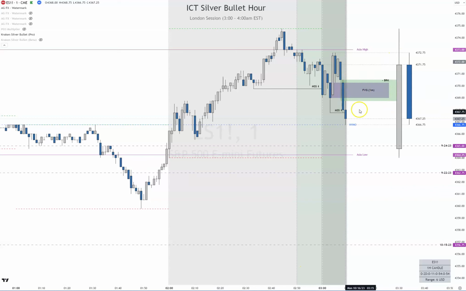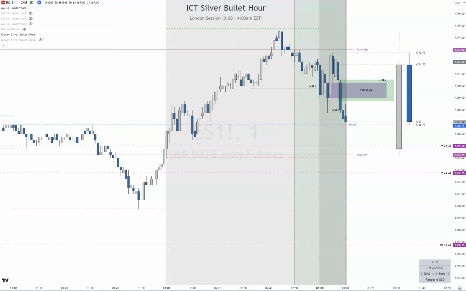So if it comes back in here, I'm going to take that trade and I'm going to target the Asia low, and then probably this low down here. This is the last hour, so ideally you want to see a candle break through the last hour. It's always good to see, and if you're going lower, we want to see it break through. If we're going to go higher, we'd like to see it break through the previous hour. So that's kind of what I'm looking for. So if it comes back up in there, I'm going to sell 2 contracts.